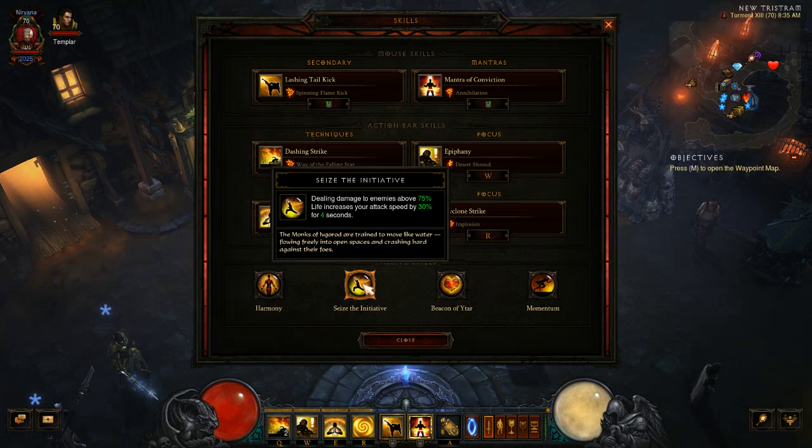Seize the Initiative. I didn't believe in this passive until I really thought about it, and it is insanely useful, insanely powerful in this build in particular.